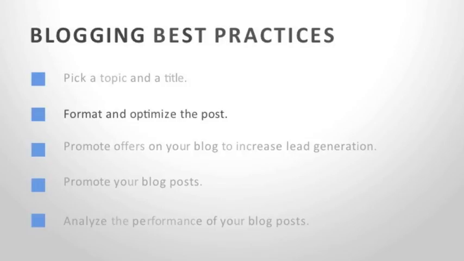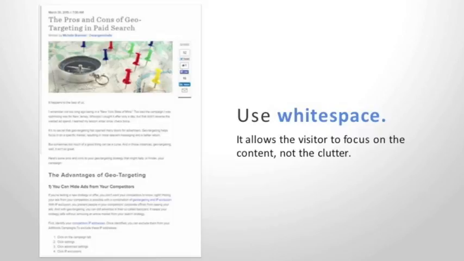Moving on to the body of your blog post. Format and optimize the post so that both people and search engines can easily read and understand it. When you blog, white space is your friend. White space is the empty space on the page. It allows the visitor to focus on the content, not the clutter.